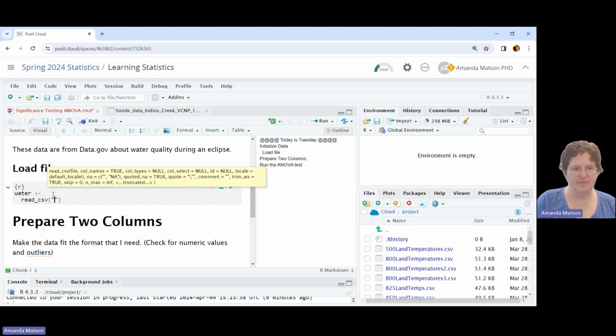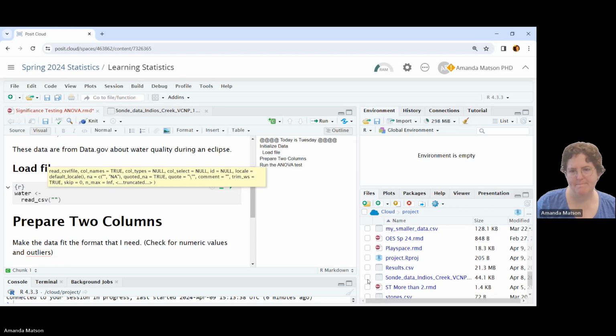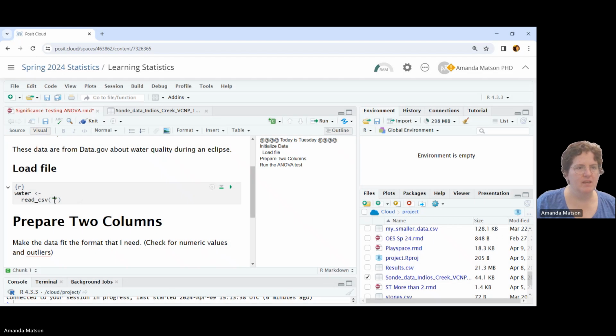It's called something. So if I come down here, this one. And I'm going to click on the rename button so I can just copy that name. .csv.